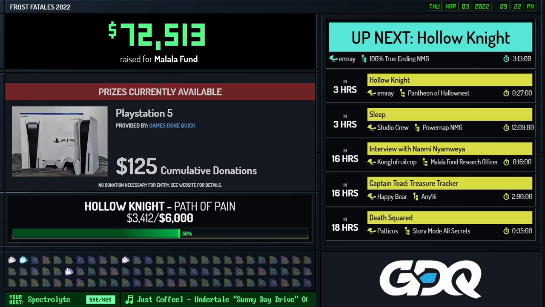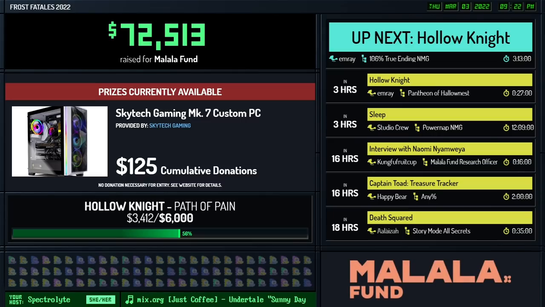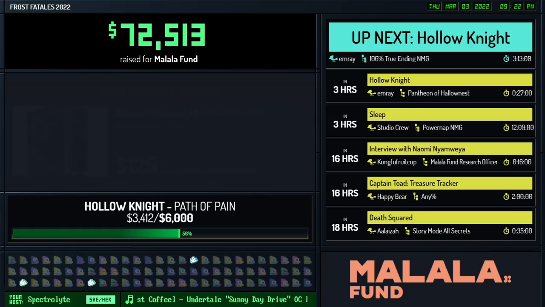And speaking of donations, we have a $50 donation from Aliyev saying, "I've been watching Emre practice this run the last couple of weeks, and I'm so excited to watch this run." As am I.